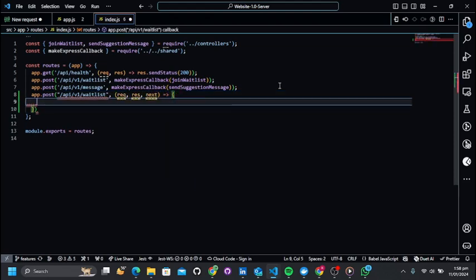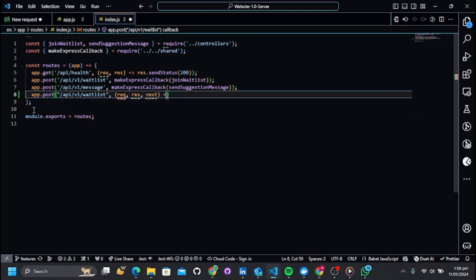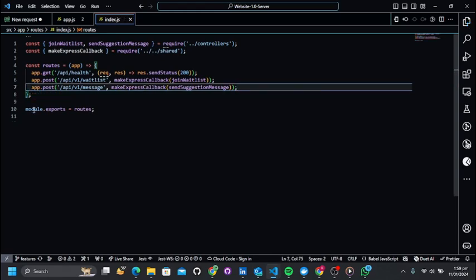That's the same thing the make express callback does. I just wrap it so that for every route and its corresponding function, I won't need to constantly repeat request.body. So that's basically what it does. Let me just Ctrl+Z all this out. So that's for the routes.